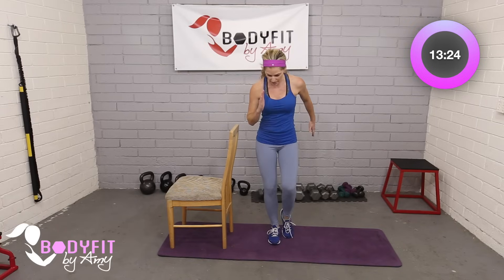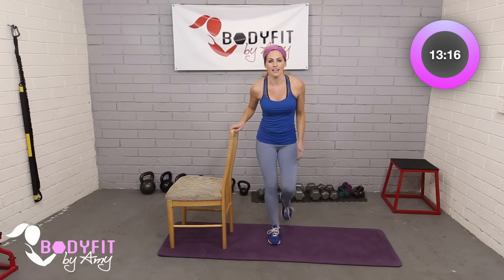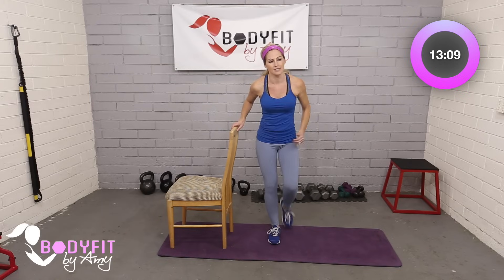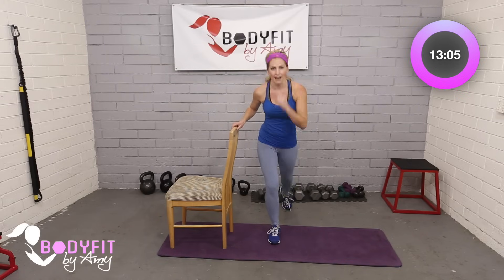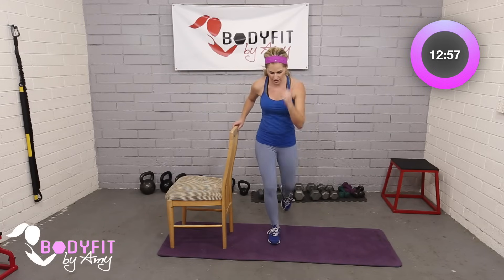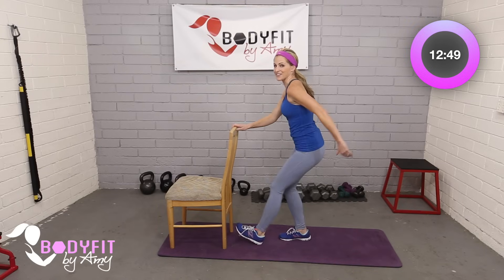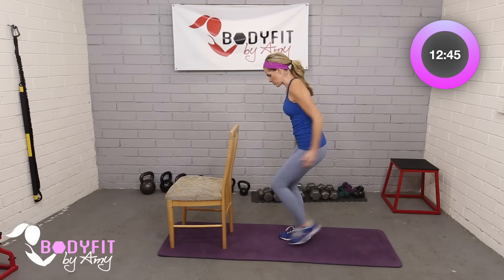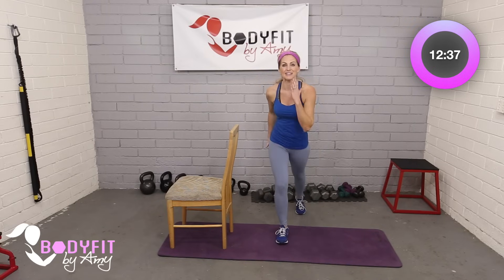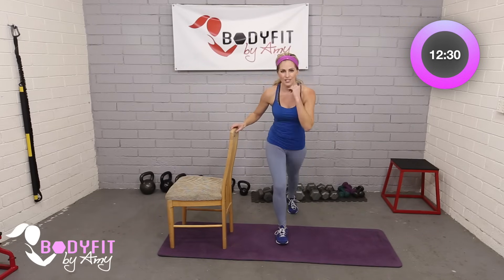Start slow. If you don't need the balance, it's great just to get your arms moving — that'll get a little heart pumping, a little bit of heart rate for cardio. Go completely at your own pace, but if you want to take it up a notch, you can speed up just a little. Slight bend in this knee, but not lunging down — just back, forward. Then we're going to add a heel in the front: heel, toe, heel, toe. This leg stays slightly bent, pushing into the heel. Try to wiggle those toes in that front shoe — that's going to help keep you from putting pressure in the front and make sure you engage the glutes by pushing into the heel. Three, two, one.